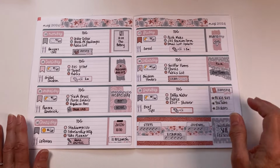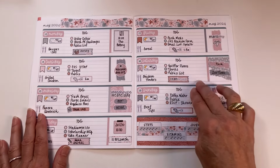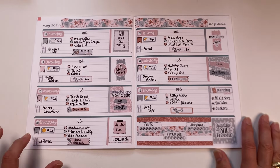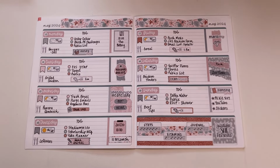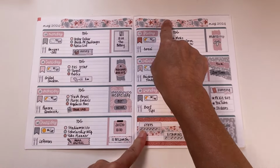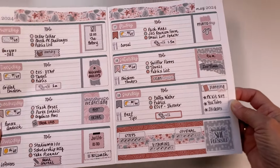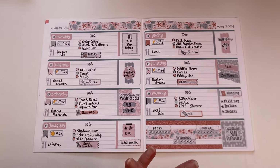But I think the 3 here, and I do like being able to use other things. I realize I've got some space here, so I could change it up a little bit. But I still like the date headers. I'll keep my weather and my meals also. I do like the way that works. So yeah, that was the new thing there. This little wavy washi, as I call it, is from a journaling kit also. So yeah, it works. So just trying to get back in the swing of things with the horizontal.